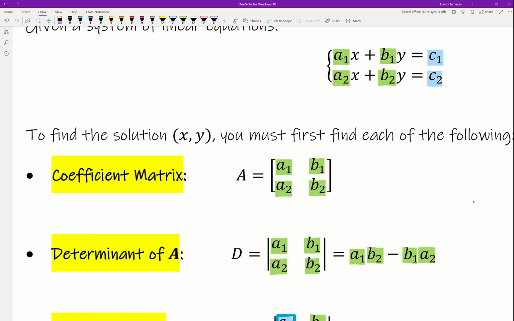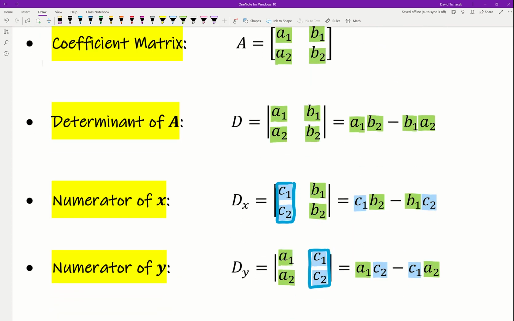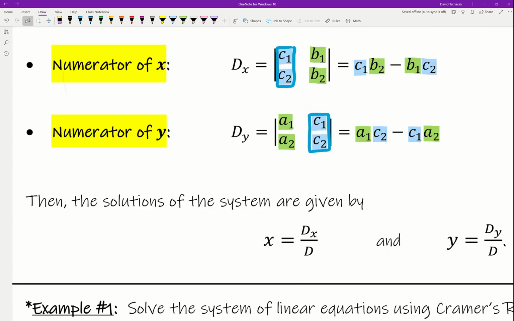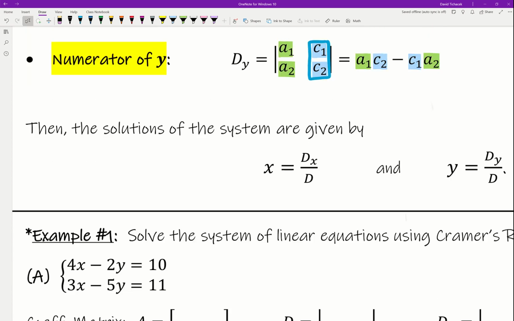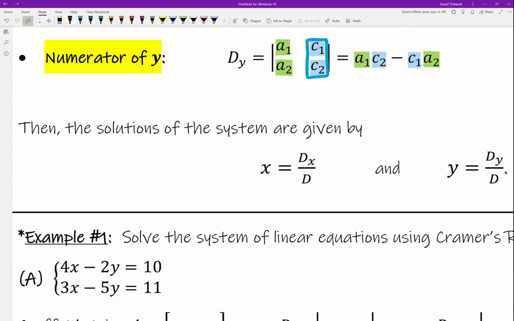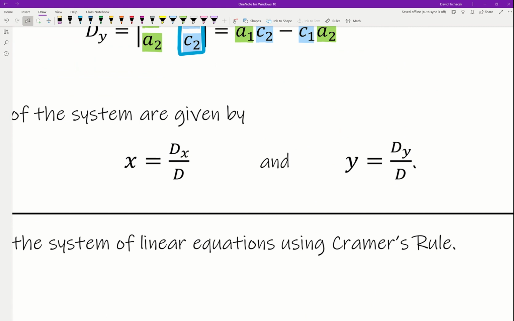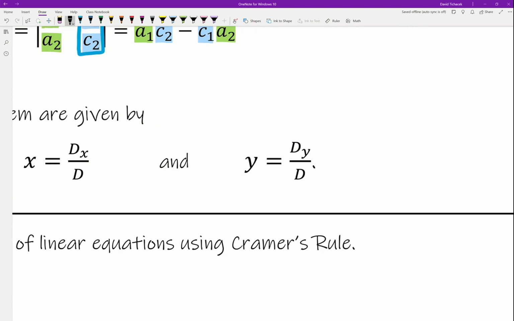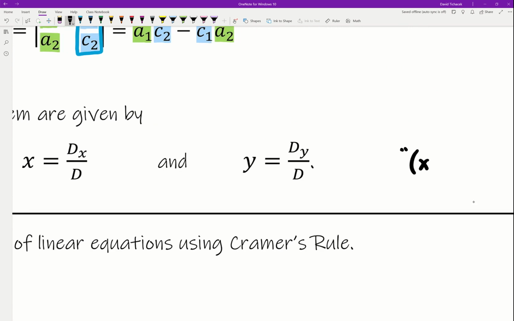And it turns out that that's one of the main uses for a determinant, to be able to solve a system like this, because according to Cramer's rule, what we have here is simply a conclusion statement that says if you calculate all this stuff, then the solutions to your system are simply just going to be the following, right? Remember that a solution to a system of equations is going to be an ordered pair, something that looks like a set of coordinates, an x-coordinate and a y-coordinate.